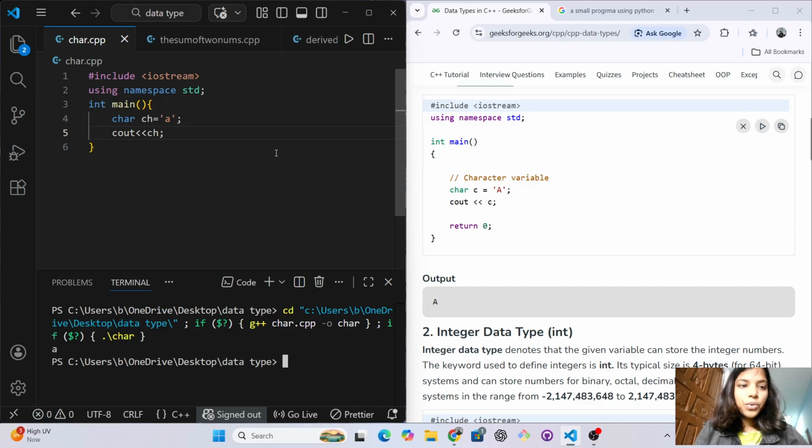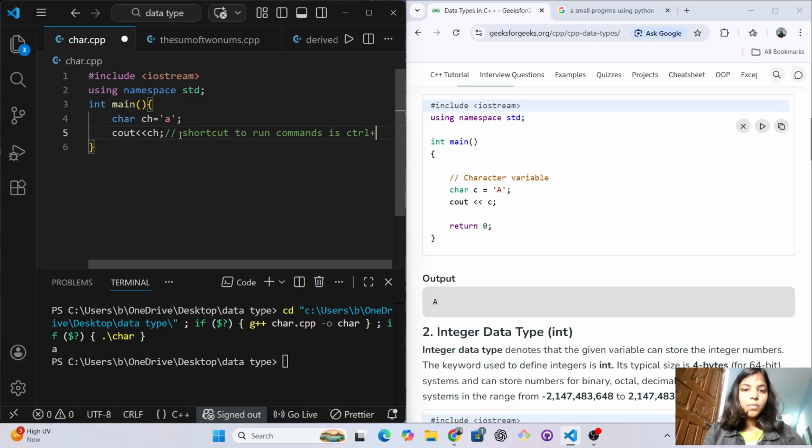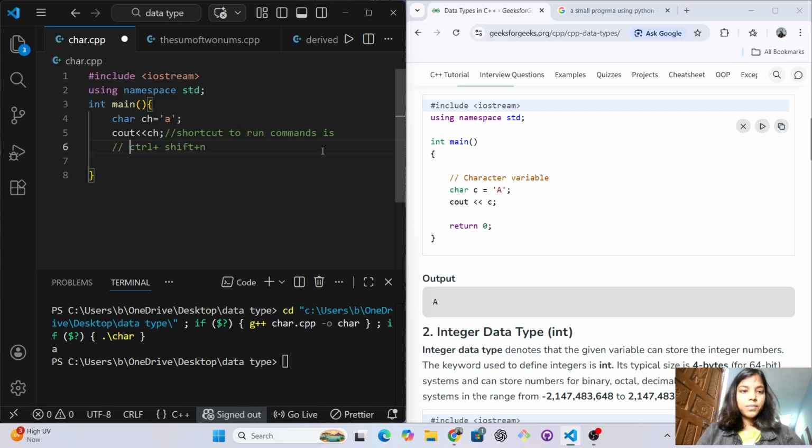Otherwise, you can also use the shortcut control shift n to run the code.